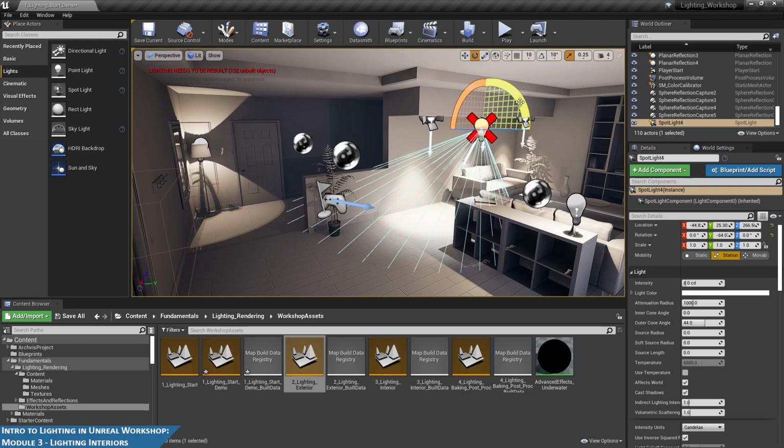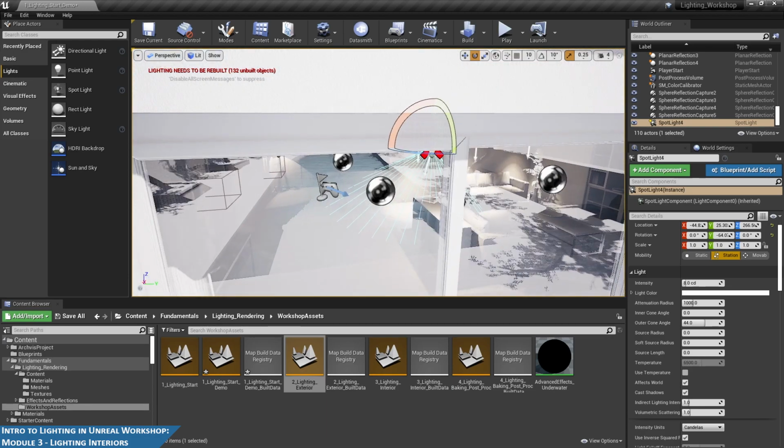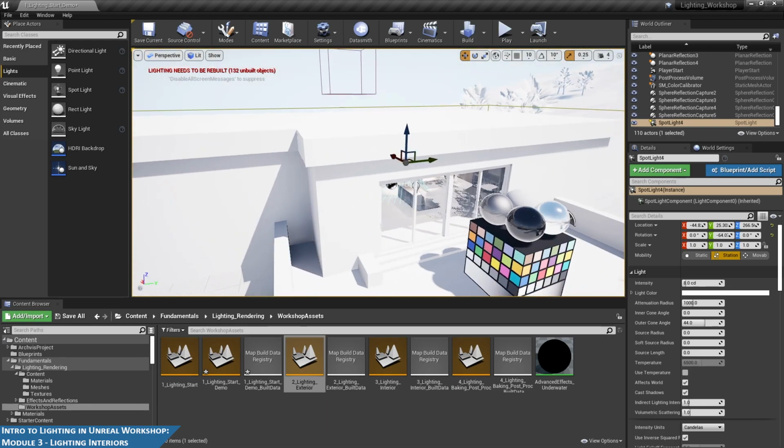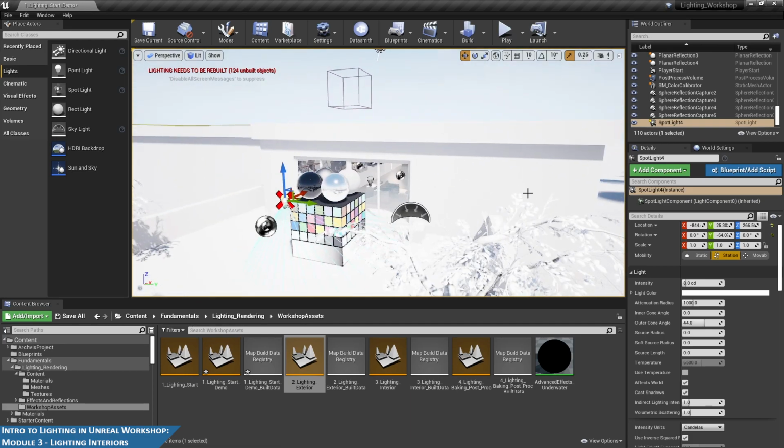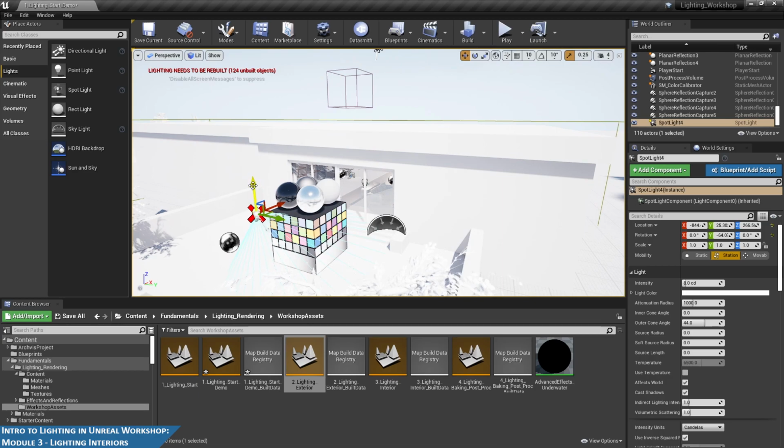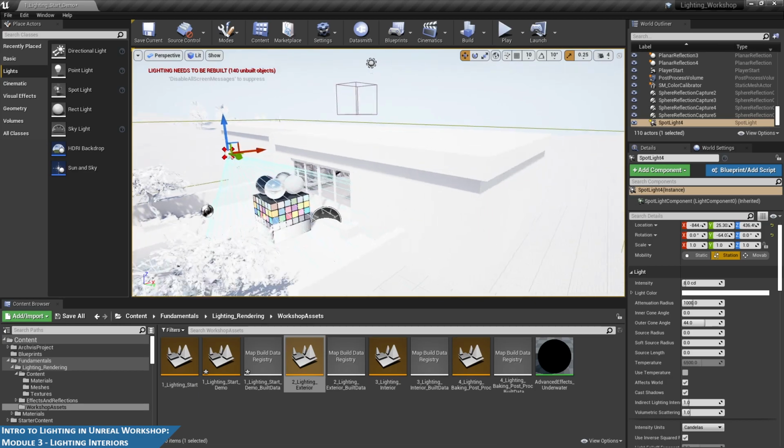Just a caveat: you're only limited to 4 stationary lights total per object, right? So I have to make sure. Let me see if it'll let me come out here. No, it's basically saying, in the entire scene, it won't let me do that.